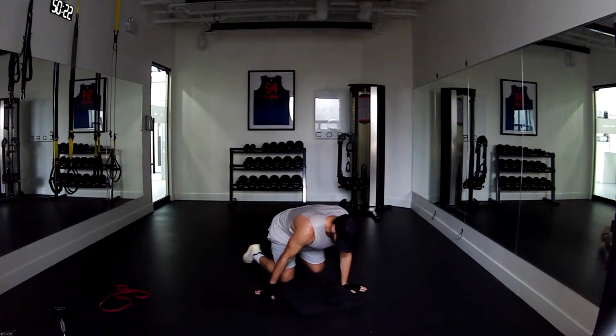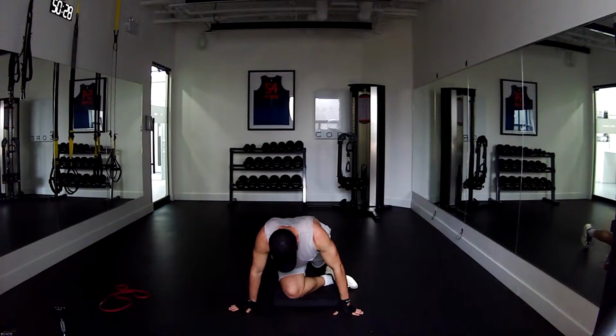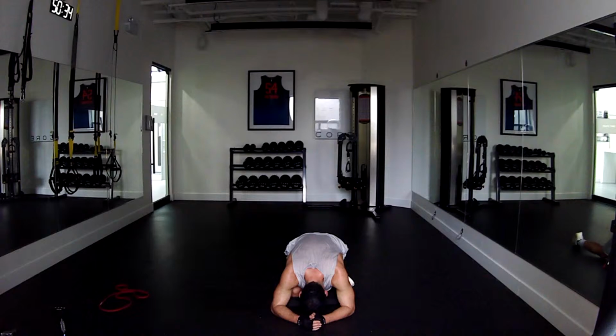Start off with a little pigeon pose. So, put your right heel outside of your right knee down. Chest over your body. A little pigeon stretch. Did a ton of hip work today. You will be sore tomorrow, guys. You will be.